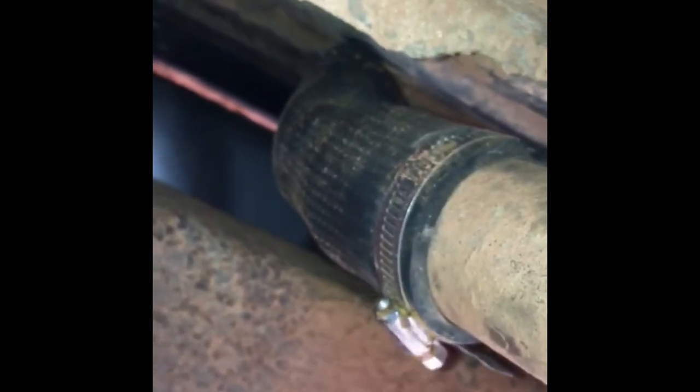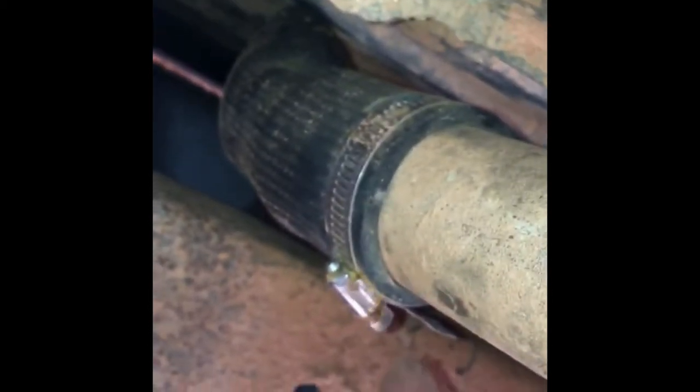These bolts are too rusty to do anything with, so I just cut it from the back — I'll show you that in a second. That's what I was talking about, it was too damn rusty. That's the new tank. I looked everywhere for skid plates for this thing and couldn't find anything. This right here is also rusted bad — I had to cut the neck off the old one because the clamps were too corroded. I just said forget it and cut it.